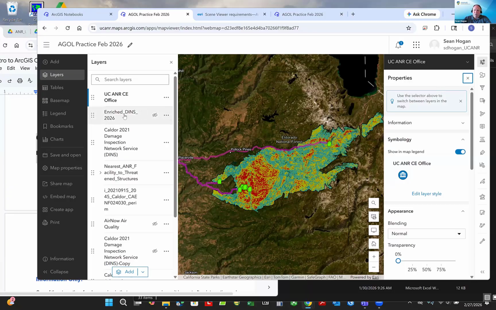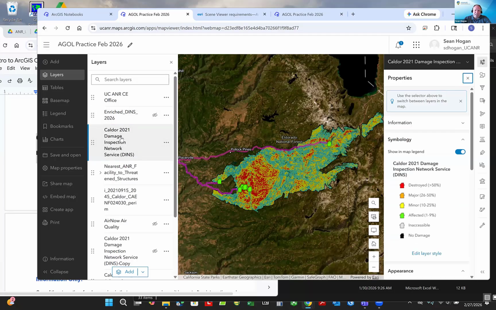If I click on a different one of these, it'll give me different options. And sometimes it varies if it's a vector, so a point, line, or polygon shaped layer, or a raster, which is an image, like what you'd see in the background there, a base image. We'll have different options. If it's actually a base layer, the base map, then you don't really have any options. You just have to turn it on or off or change the base map.